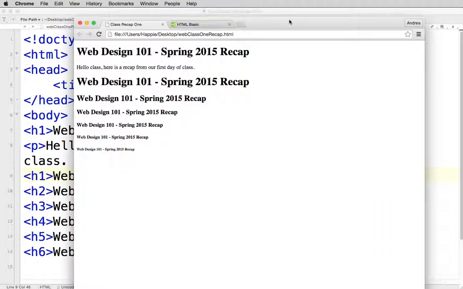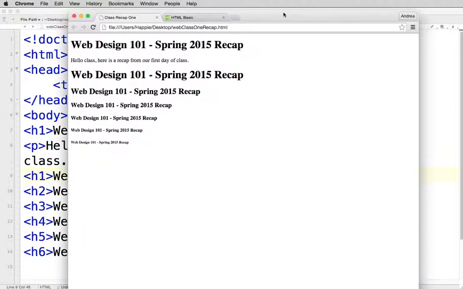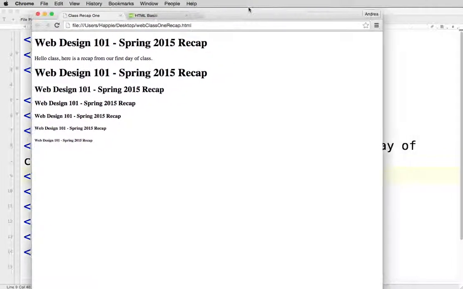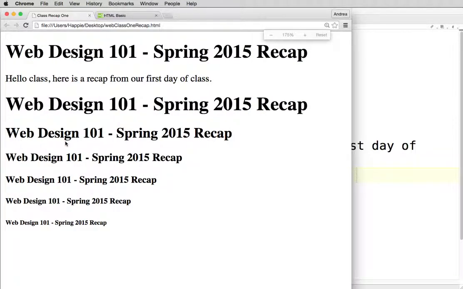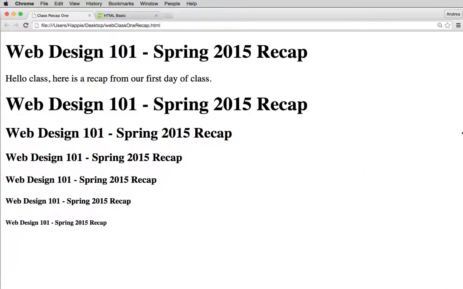Okay, so now I did see this on the video, and I know it is blurry. I apologize. I will have to figure out how to fix that. But what you should be able to see is that this is larger and it's getting smaller as it goes down, all the way down to H6. Hopefully this comes in clear in the video. Actually, I'm going to zoom it and see if we can beat this thing. All right. So hopefully this isn't so blurry.